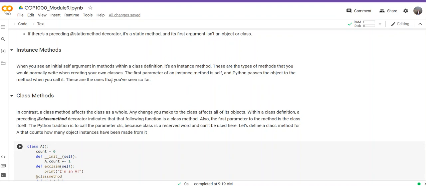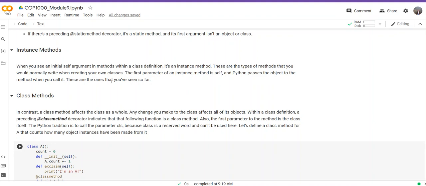So the system knows which instance of the class we are talking about here, because there may be multiple instances of, say, cat, and we need to have that self attribute passed so that the system knows, well, who are we dealing with here? Which object are we dealing with? And the self is that value that's being passed. Okay. So those are instance methods, and they have to have that first parameter as self.